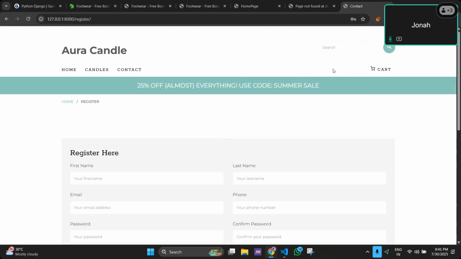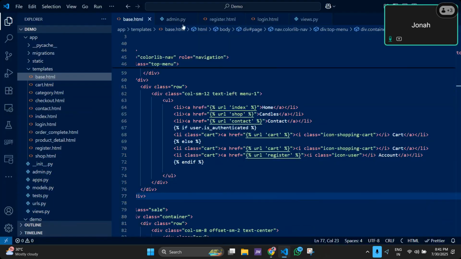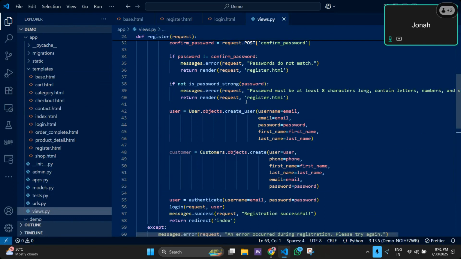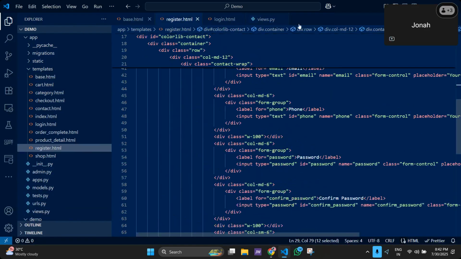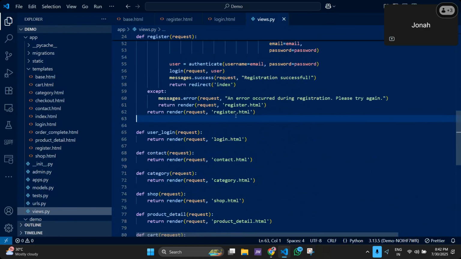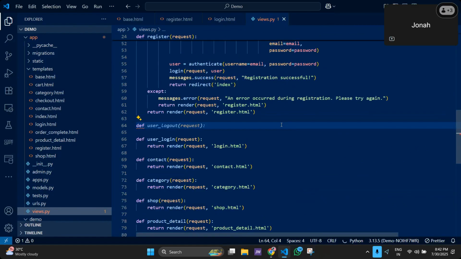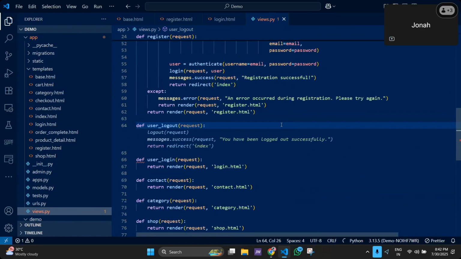But now there is no option to log out. So let's give an option to log out also. Let's create the function for that. So logout.